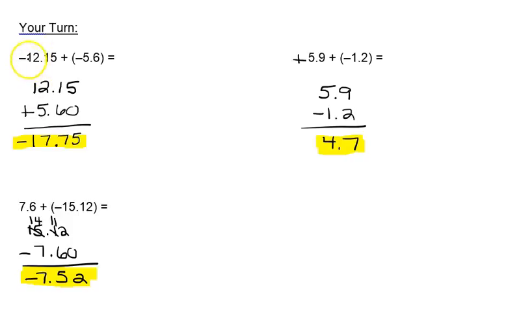Okay, for this first one, the same signs add and keep. The signs are alike, so I added. And then they're both negative, so my answer would have to be negative. Or if you use a rule, keep the sign of the larger value, that would be the 12. Either way, you'd end up with a negative 17 and 7500ths.